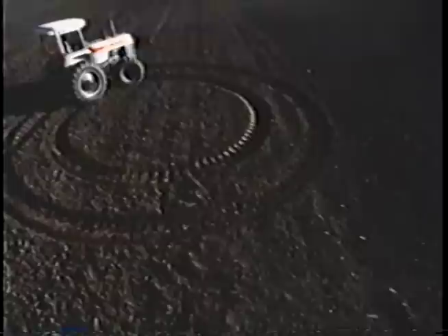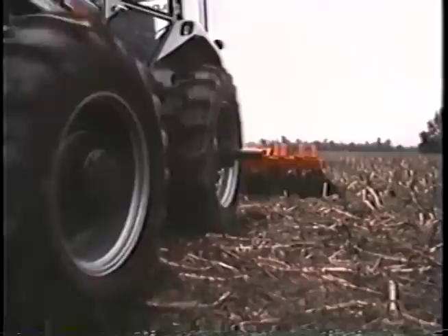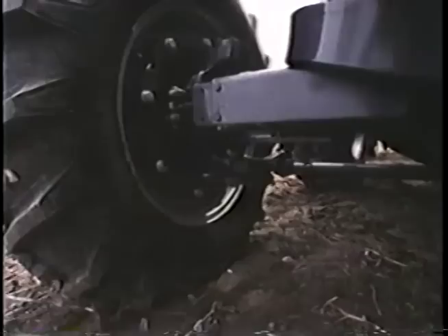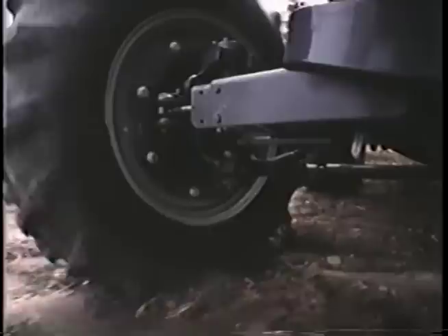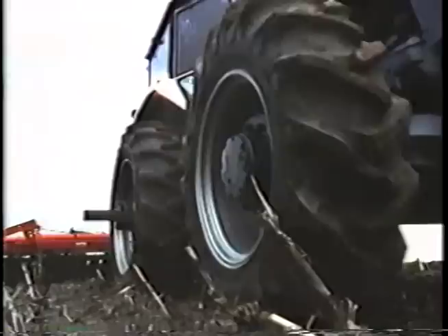When you think about drive trains, you may be thinking about front wheel assist too. White Farm pioneered front wheel assist over 20 years ago. The power front axle offered today for Field Boss tractors has the tightest turning radius available — 13.2 feet — and there's plenty of crop clearance too, a full 16 inches. A White Farm power front axle can increase your field efficiency; it's like getting four-wheel drive power in a row crop tractor. It's direct drive, so there's no torque limiter like on some competitive tractors.